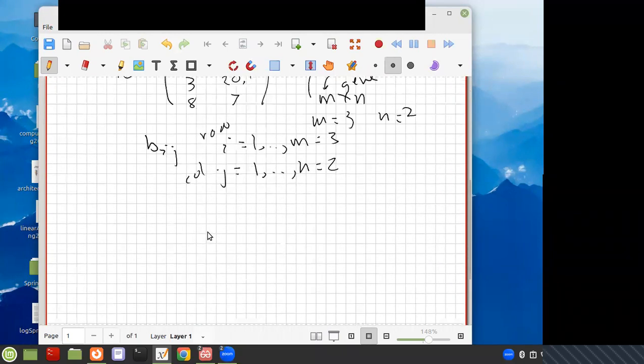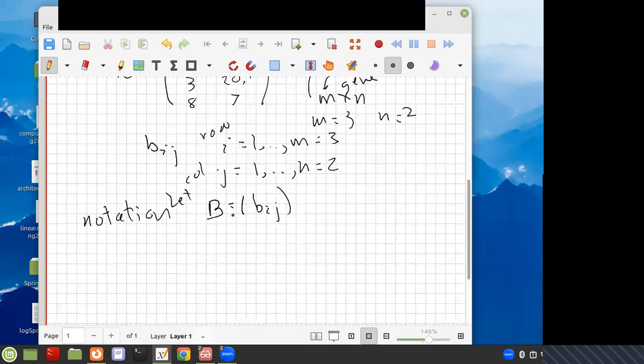Okay, so here's a notation. There's 2 kinds of notation. One is, we can say B is the matrix of the entries Bij. So if you say let B equal the matrix of, you read this as B is the matrix of the entries B subscript ij. You're just giving the names to this. This is going to be helpful when we define sums and products of matrices, because we might have to introduce several names, then you just introduce these standard names for the different matrices.